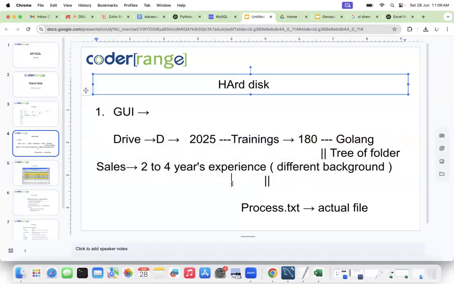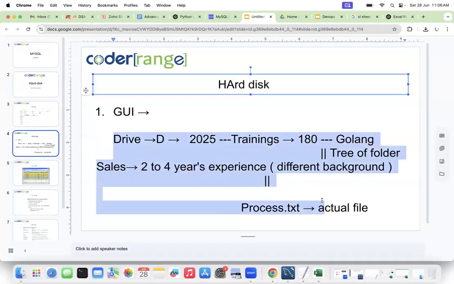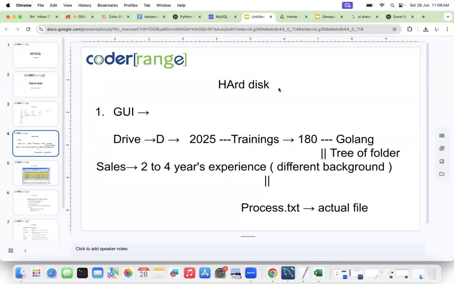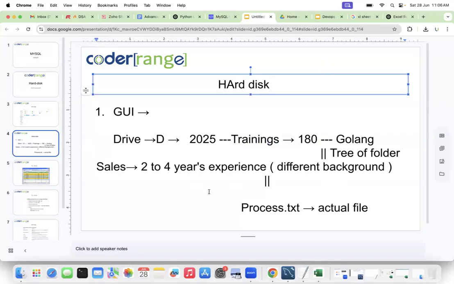Now, always remember, inside these drives the files are always growable. So the hard disk's purpose is to store growable files. Inside that folder there's a tree of folders, and inside these folders you can keep on adding more files. For example, I have one folder named sales. Inside this folder, I can create one file, and I can grow with a lot of files.